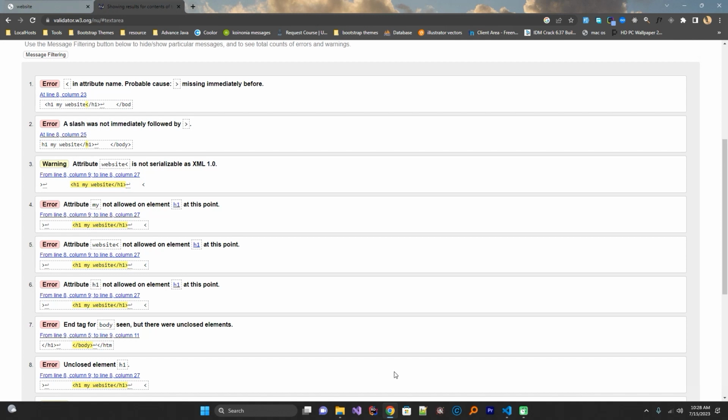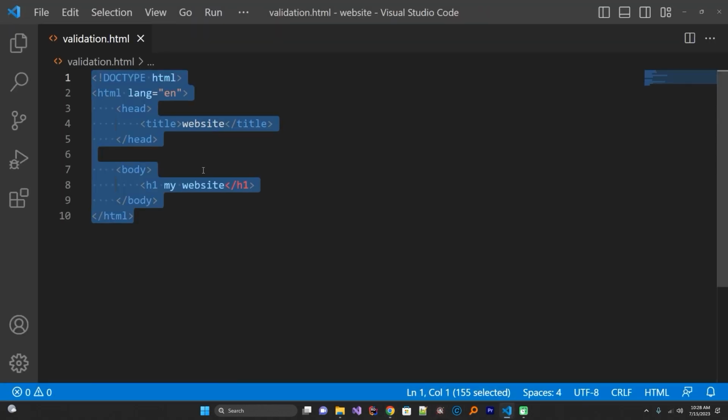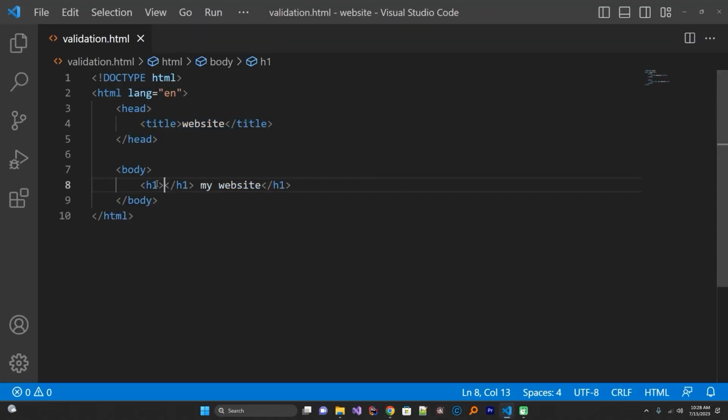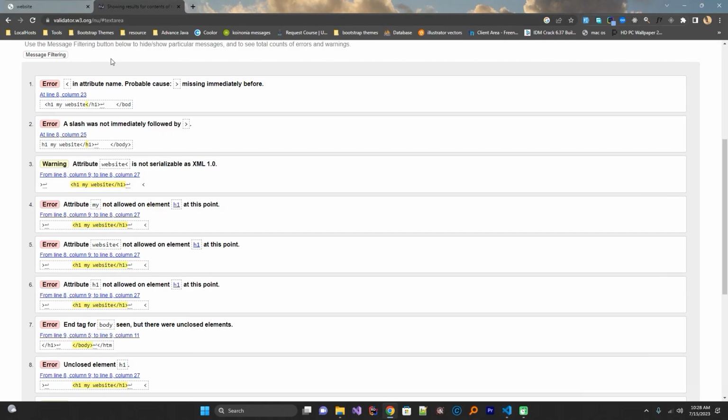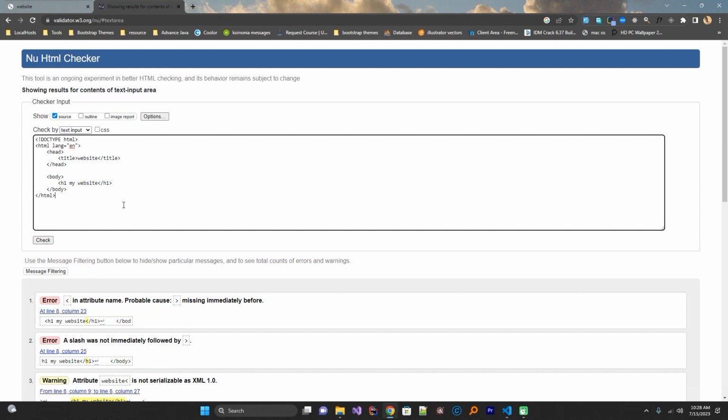So that's what the validations are all about. It's a very good tool, a very powerful tool for debugging your code, and especially for beginners, because when you are starting to code HTML, you may encounter so many errors, and there are some errors you hardly find your way out of. With this website, you can simply come here and input your code. It will check and tell you where the particular error is coming from.